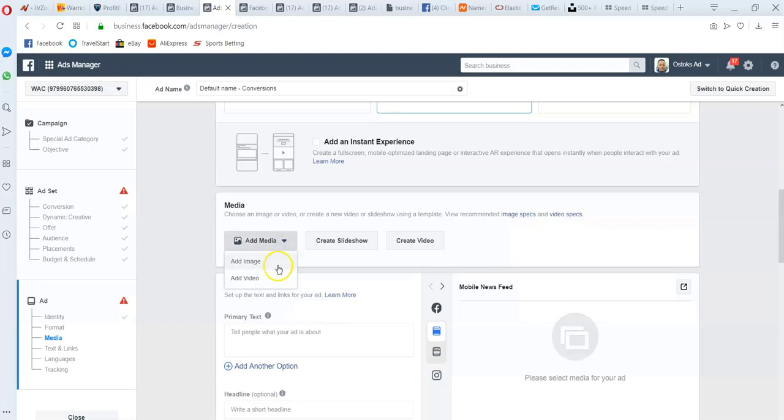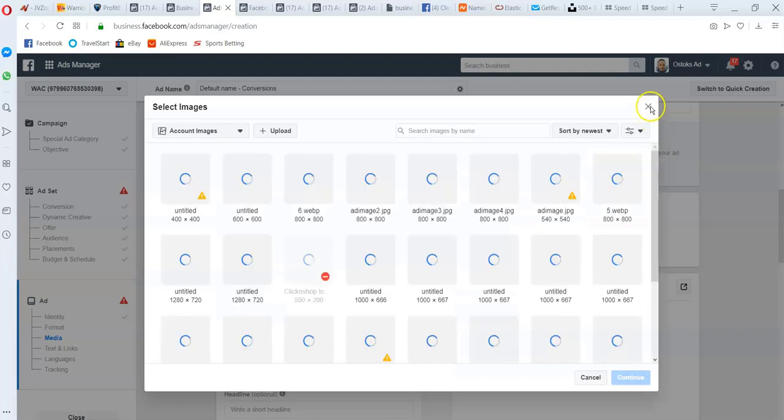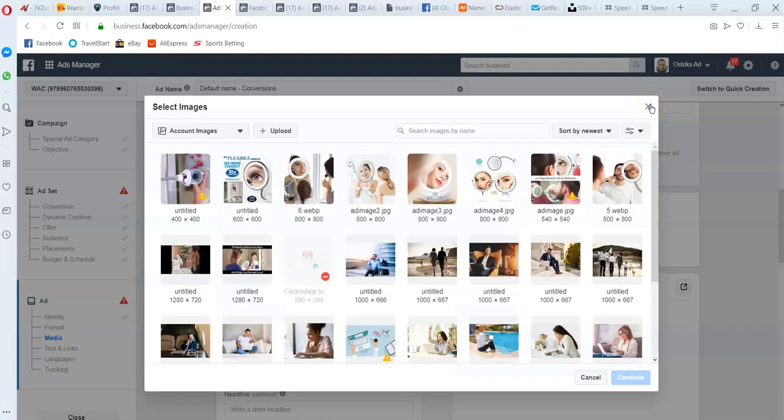In this case, the rule of thumb is that when you're trying to advertise on Facebook, ensure you use up to like 6 images at a go on Facebook. Why? Because images are the most important part of your Facebook ads, either your images or your videos.